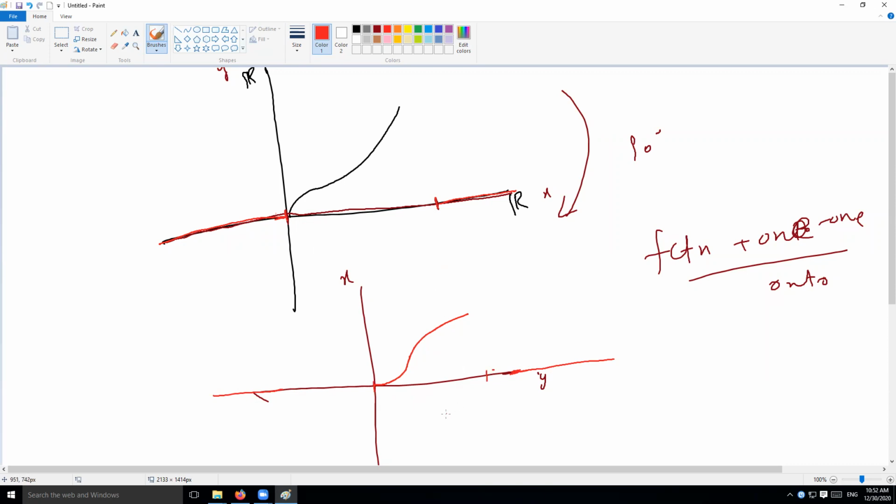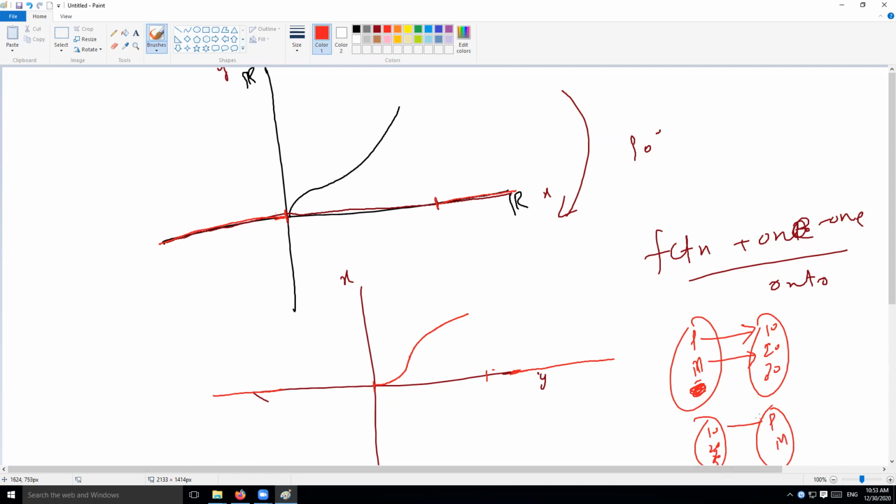So yes, if you take an onto, one-one function, for example, it will be easier to understand from here: P, M, E, and if I say that you have this 10, 20, and 30, and you say that your P is, or maybe do this, P is 10 and M is 20, so it's a function and one-one and onto, but you flip it, 10, 20, and 30, and you do the P and M, then this is not going to be a function because there are going to be some inputs for which you don't have any output actually.